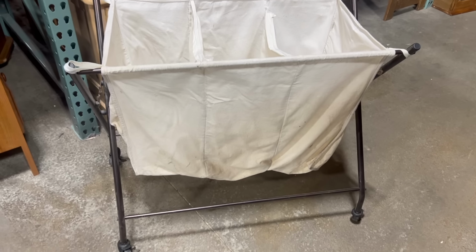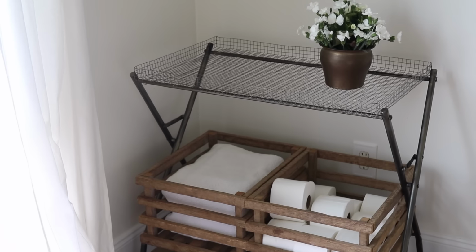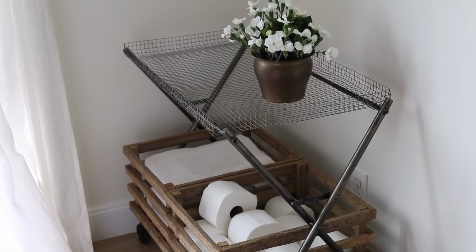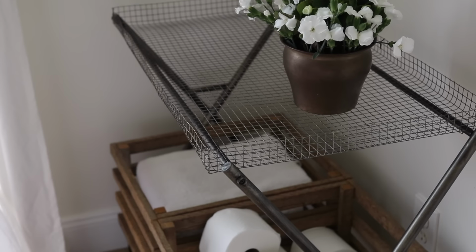So by taking a $6 laundry cart from the thrift store and combining it with the most random pieces in my house, I was able to create something that I feel is really beautiful.